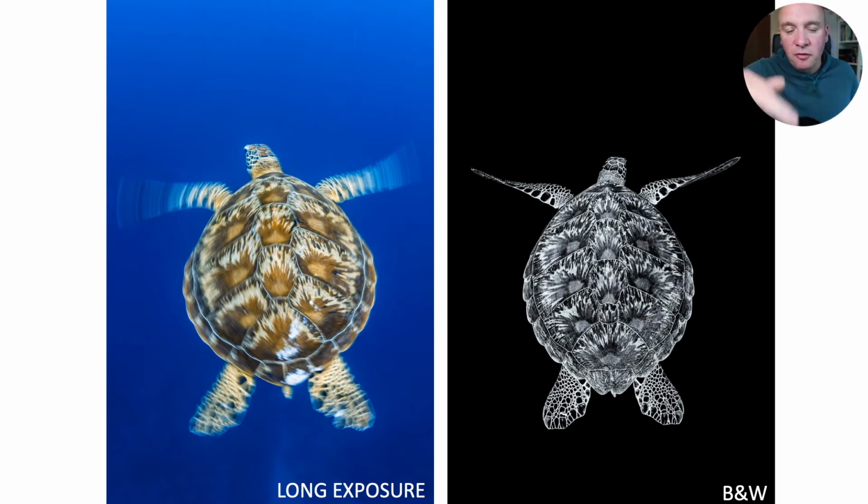The other thing that I think is important when doing this shot is, if you've got a zoom lens, zoom it in a little bit. You don't want to shoot this with too wide a lens. If you do this back of the shell, looking down on them type shots with green turtles, what you end up with is that the shell of the turtle looks really huge and the flippers look really tiny around the edges. So particularly if you've got a zoom lens, just zoom it in a little bit and that will allow you to get a slightly more correctly proportioned turtle with these top-down shots.